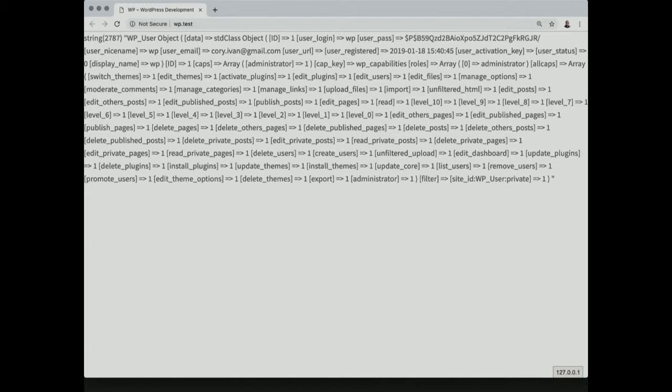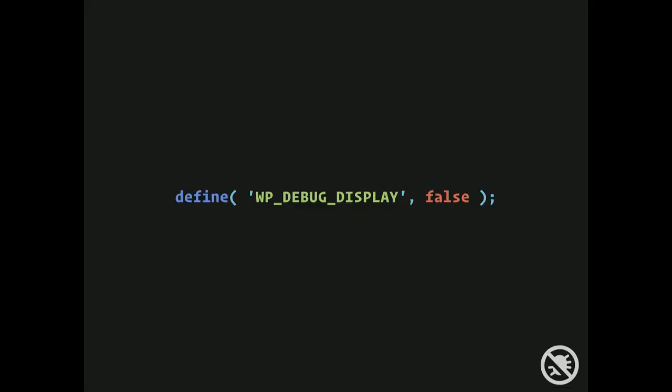So whenever I'm debugging, I try and make life as easy as possible. And usually I have these functions stuffed into a plugin that I install automatically. And I can give you guys an example of that a little later on. So let's go back to this constant, though, past the die var dump stuff that displays in the browser. We want to set WP debug display to false so that we don't see that gobbledygook on the front end of the website. We want it to be output to the debug.log file.